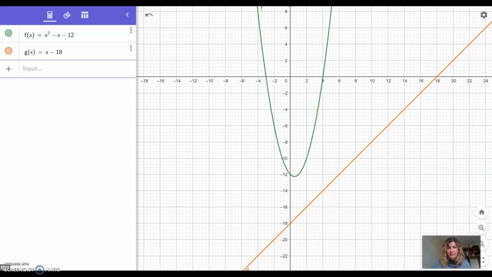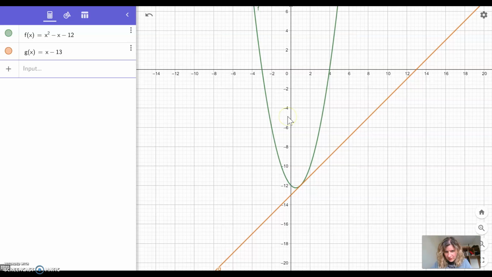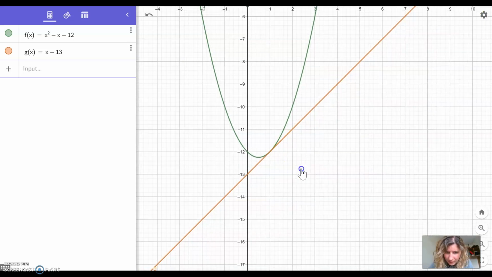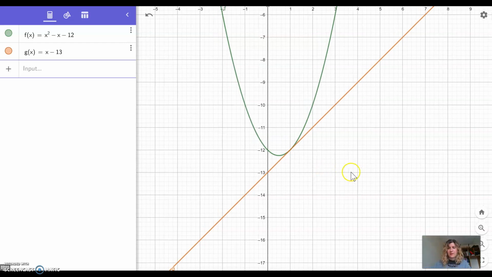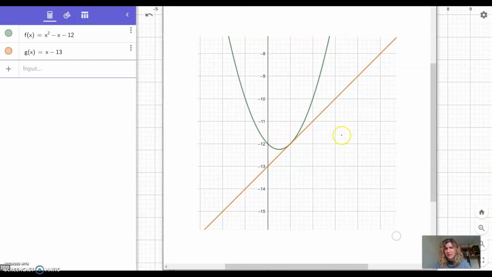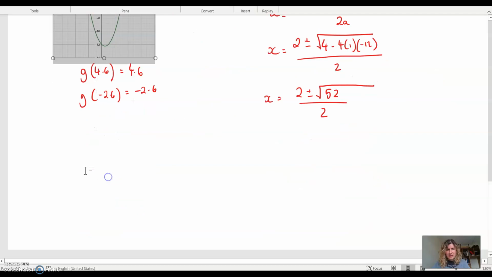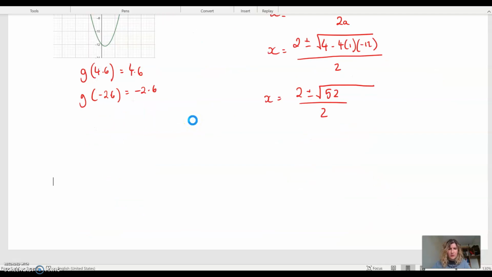Okay. The last one I want to show you, I'm going to try and do a little bit by trial and error. So I'm going to go minus 13 here. Okay, perfect. That looks like it's about right. Now, hopefully, I'm quite impressed with myself about that. Well done. If I take another screenshot, you can see this line, and hopefully when I work this out it's going to confirm this.